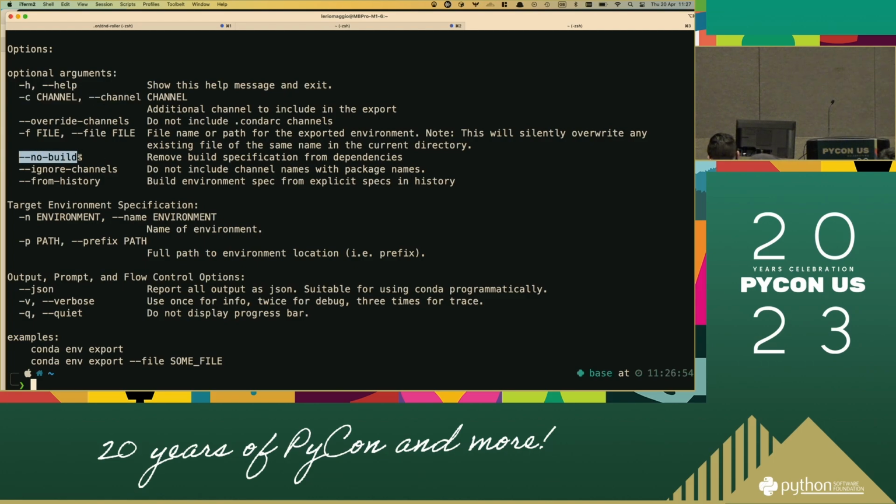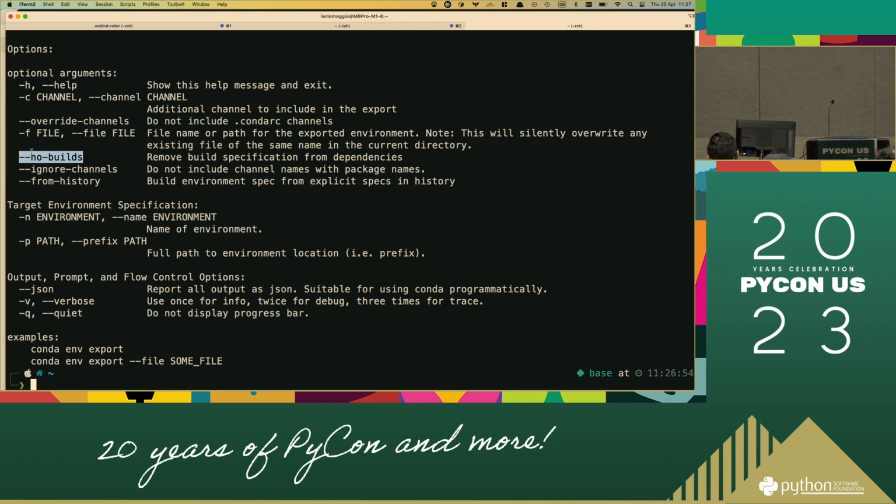You can avoid putting the number of builds, and this is generally useful when you want to have portability between different platforms. Build numbers might be very operating system specific, especially when you have scientific package dependencies like NumPy. This has always been my experience. If you go with the build on Linux, it's not going to work on Mac because the build number is different, so you want to get rid of that if you really don't need it.